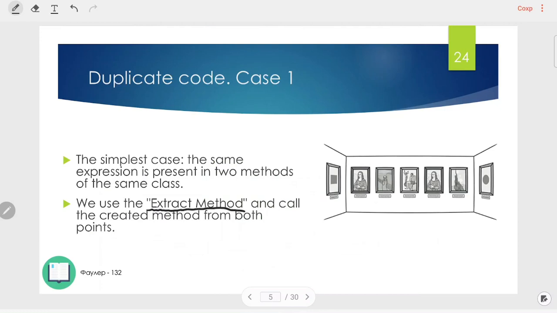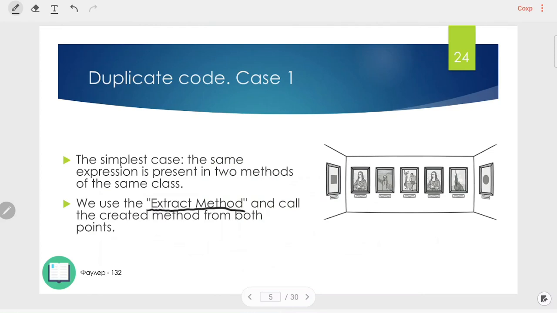We can use extract method all the time, I think. We can use it when we have a very long method. We can just extract some part of it. We can use it to remove the duplication and add a parameter to this method. We can use it everywhere.